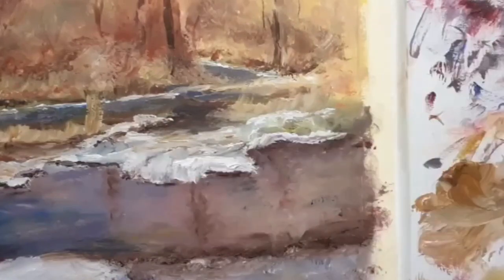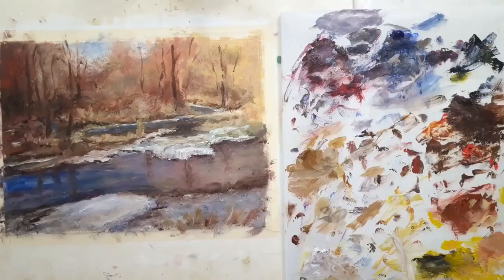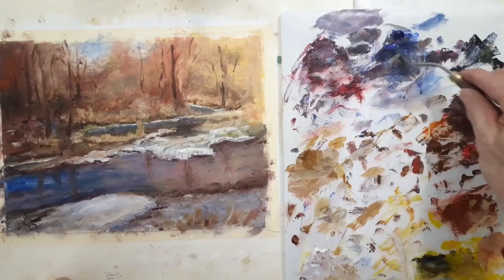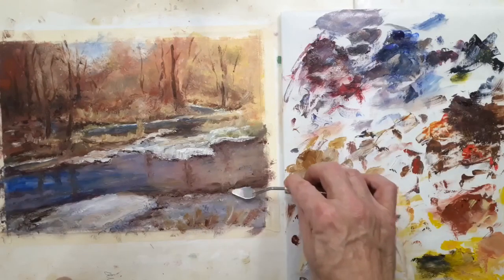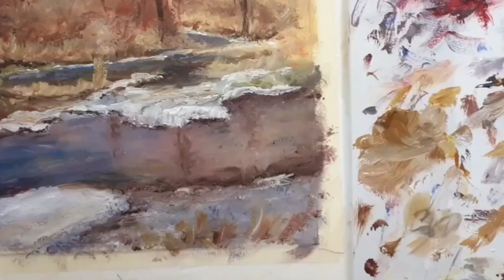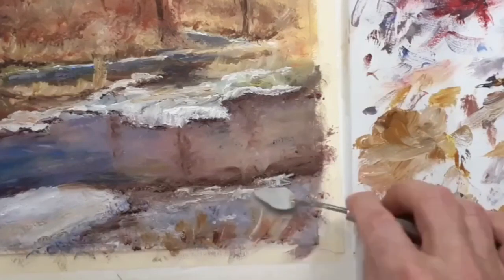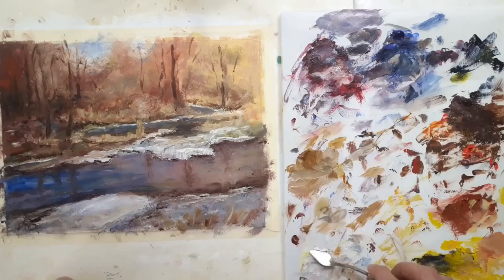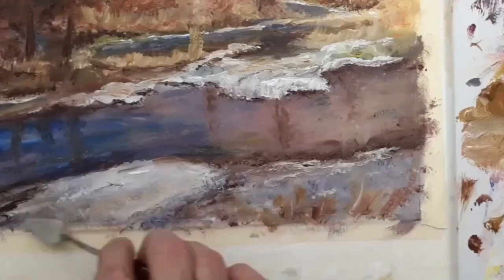Now some final touches here also with the palette knife. I really like the effects a palette knife can make on a painting. It really indicates a freeness of stroke. You'll see me here adding quite a few different colors on the palette knife, and then making quick strokes here and there. A great indication of snow.